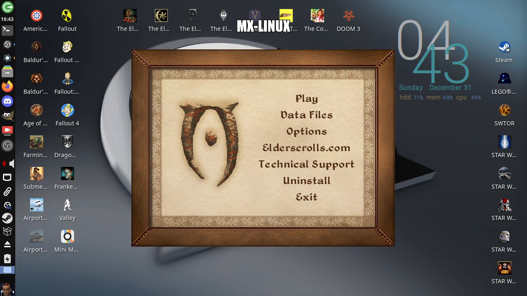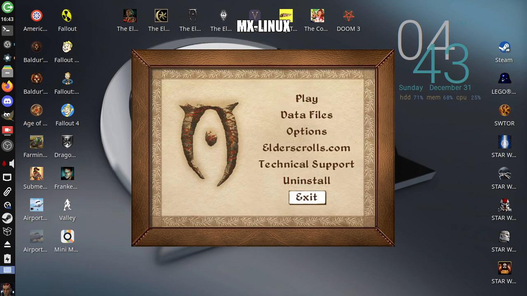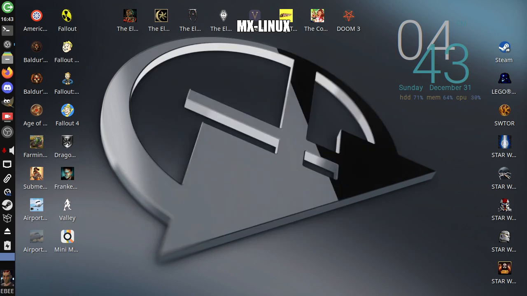As I say, a bit of a long video. I do apologise. Options 1280-720. So that's going to run gorgeous. That's the Elder Scrolls 4 Oblivion.